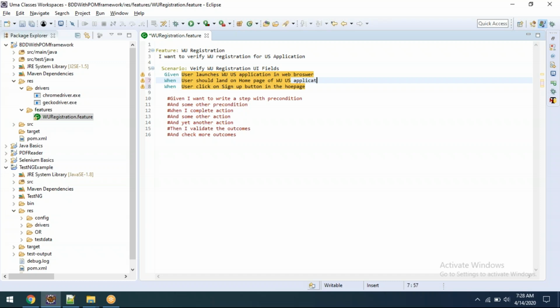Getting my point? Okay, given, when, then, user clicks on, okay, click on sign up button in the home page.